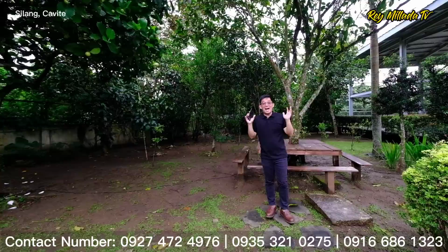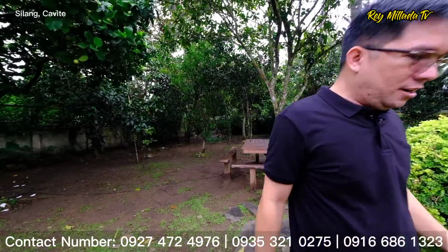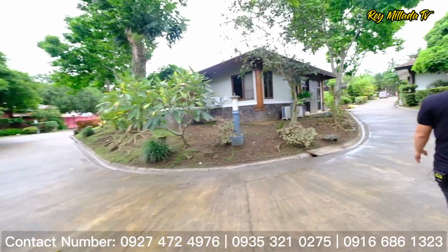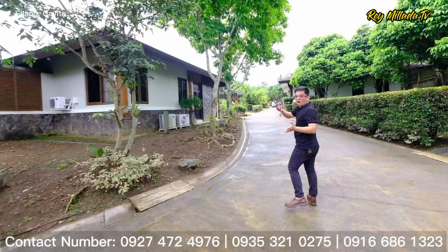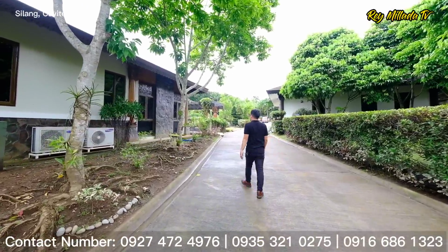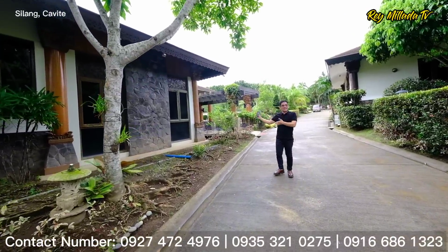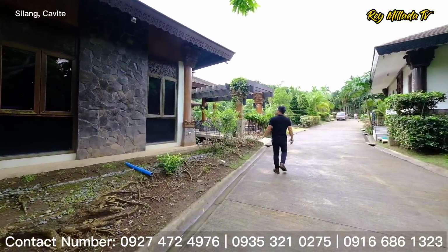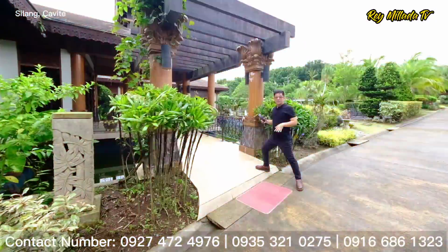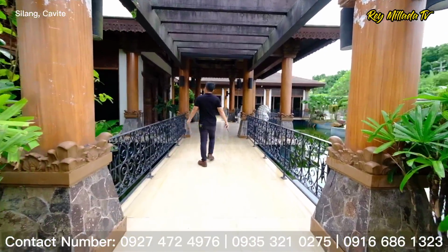Check out the main house and the massive pool area of the house. Over here, let's go, Benji. Guys, as you can see also, your driveway, guys, cementado. And the house is equipped with a lot of ACs. Guys, ganda ng bahay. And look at this stone cladding design. The artwork, and the owner of this house, the architect, is very artistic and articulate. Alright?